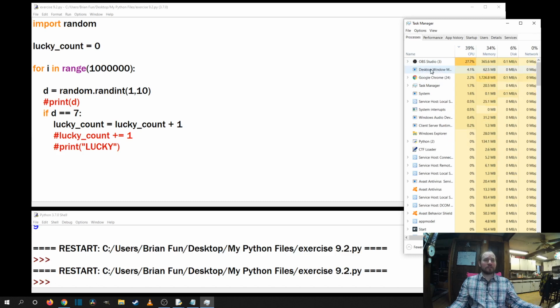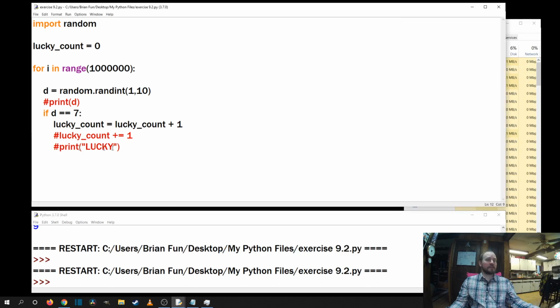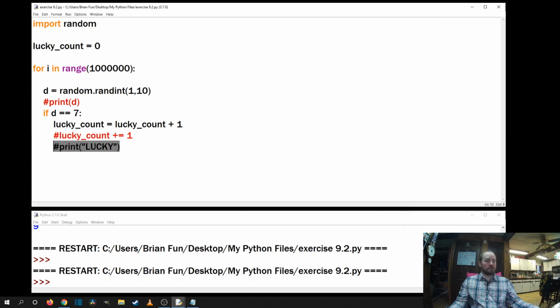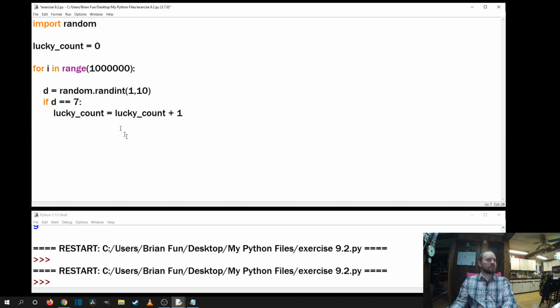All right, so I did it. That did all the 1 million procedures. By removing the print statements, I was able to very easily increase the output speed of my code. Let me just clean this up so we can see the most pure version of this. But we still didn't get our results.